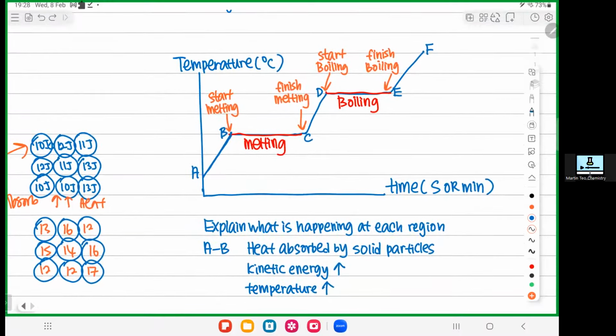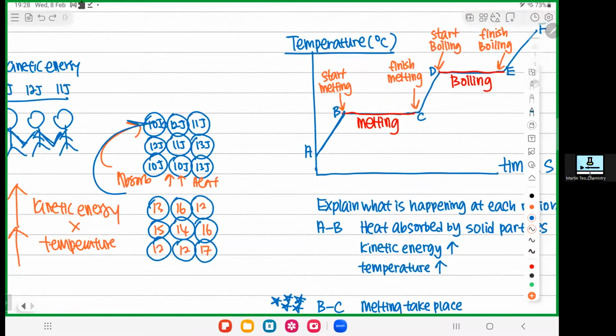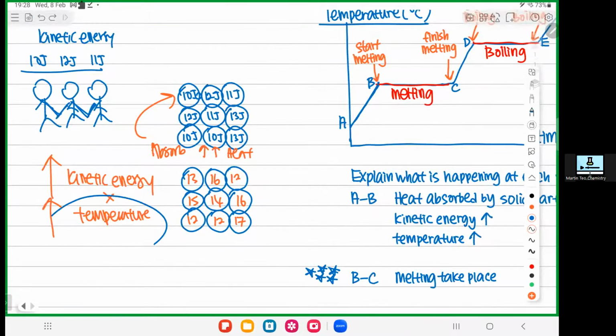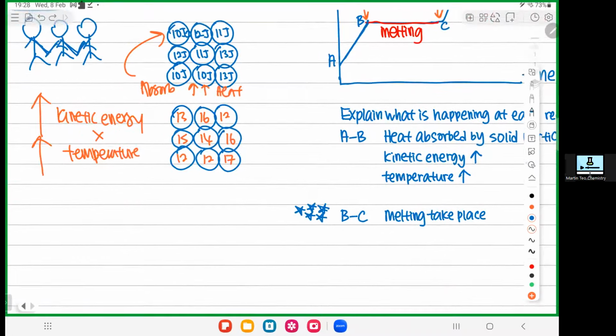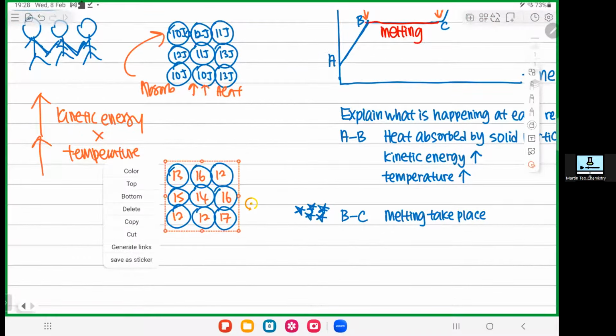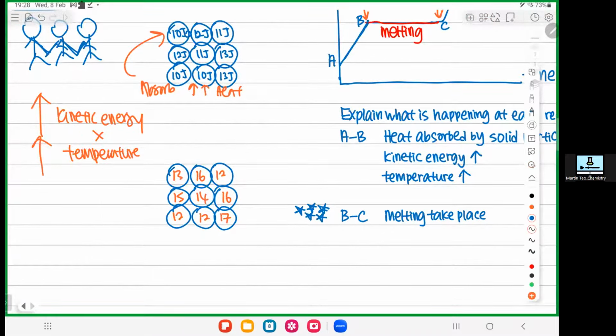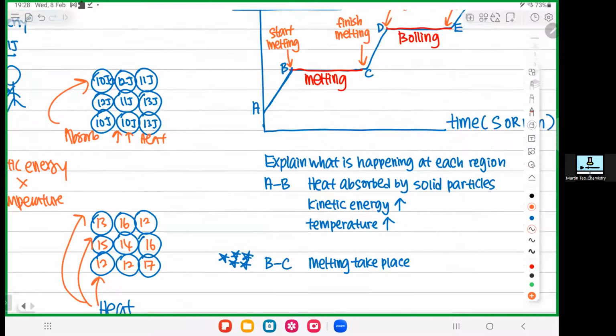But now, why does the temperature stop changing? Now, this is tricky. By right, when you absorb the heat, you get more and more energy. By right, temperature should go up, right? But how come the temperature doesn't change? Why? So listen carefully. Let's look at the particles here. When you heat the particles, by right, the heat should go in. How come the temperature is not changing?